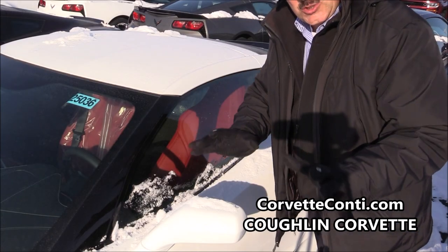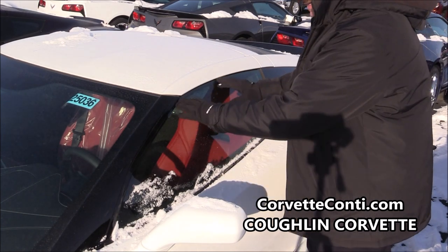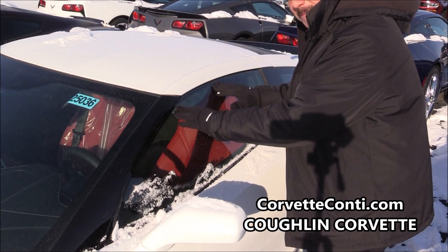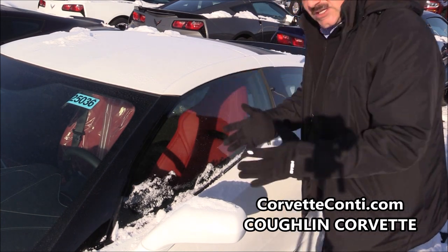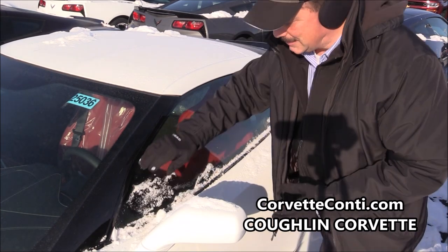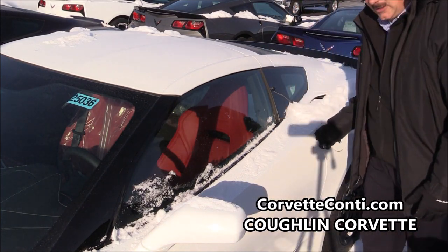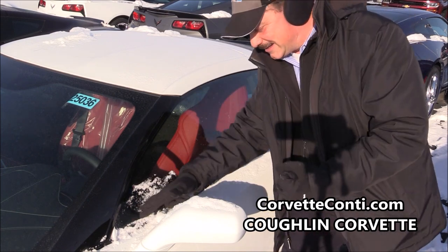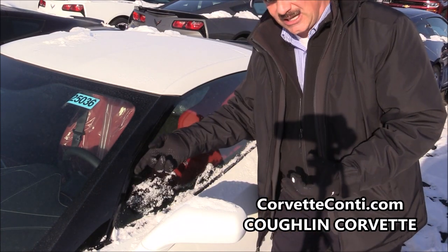Let's get into this car. The cars have indexing windows and you have to be very, very cautious. Sometimes this time of year, in this weather where we've got 20 degrees, the windows get frozen. My biggest concern when I go to open a car in the freezing cold is the indexing window — what I mean by that is, for those of you who don't know, when you open the door, this window drops down just a little bit to relieve some compression, makes it easier to get in and out, and seals up nice and tight when you're in the car. Right here on this A-pillar, if you just grab the handle and open the door, that window, if it's cold, it's not really going to drop down enough to clear.